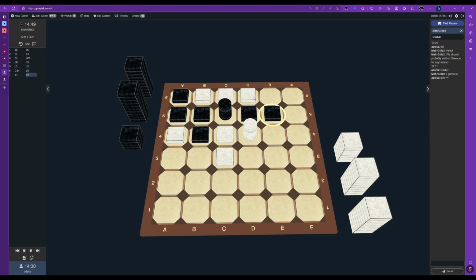White could also play something like at F5, could bring D6 down. But I feel like that capstone coming up onto D5 is probably the strongest play we're going to see here.